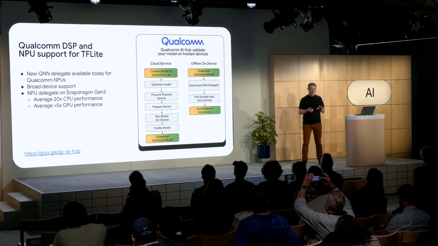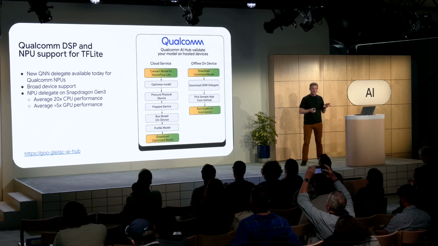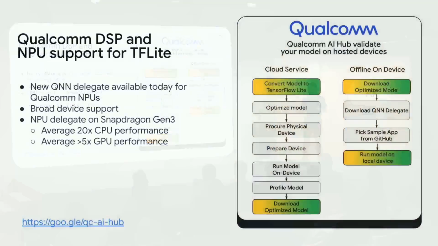But today, we're thrilled to co-announce Qualcomm's new TF Lite delegate. A delegate is like an add-on to TF Lite that enables accelerated compute. And the Qualcomm delegate supports most models in our PyTorch test set, and most TensorFlow and JAX models as well. It's also compatible with leading Qualcomm silicon products that have been released in the last 5 years. And as you can see, it gives really great performance on a wide set of models. So the QNN delegate is openly available today. You can check out our blog post about AI Edge Torch for more details and availability.